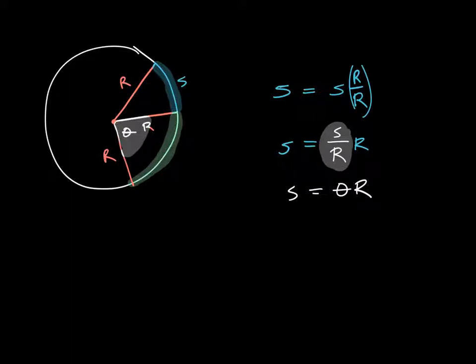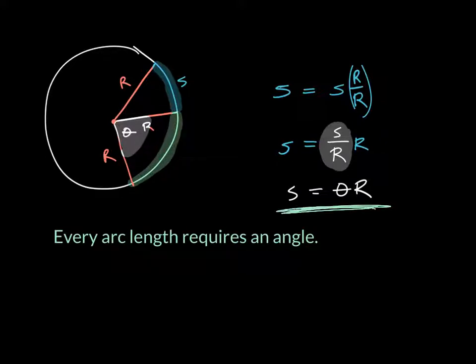So we have this bit here, and one of the things that we can bank on in our lawmaking, we can say every arc length requires an angle. That's essentially a law. Every arc length requires an angle, right? So that's what we have right here. Every arc length requires an angle. And the radius is the glue that's holding that together. It's the one thing that's constant, all right?